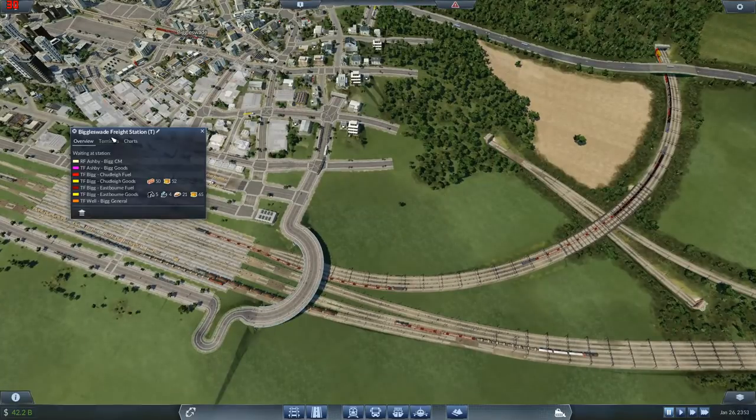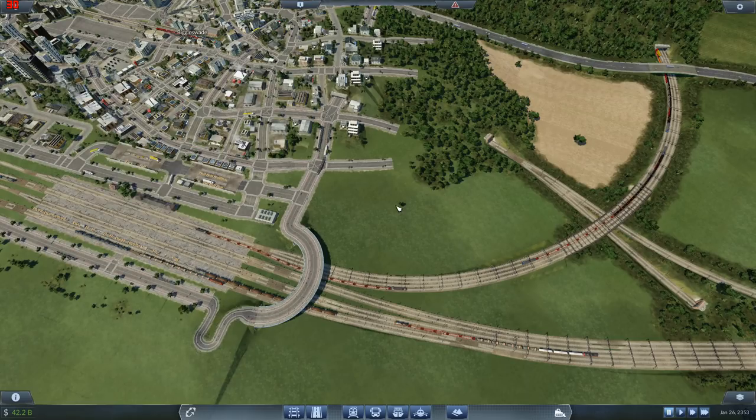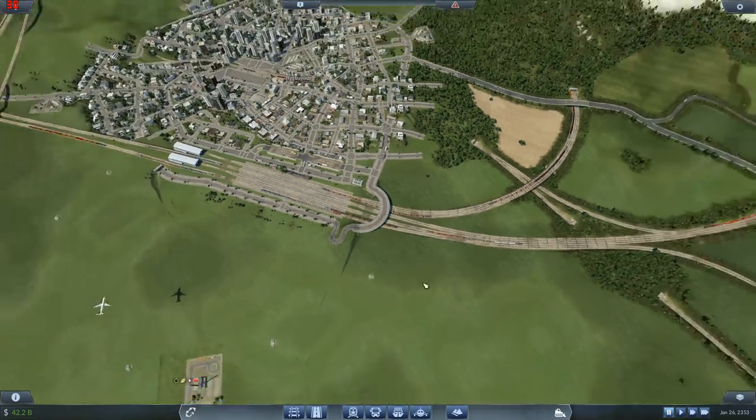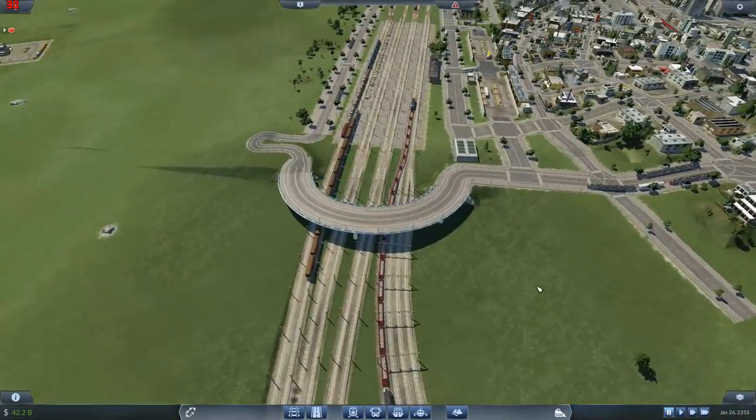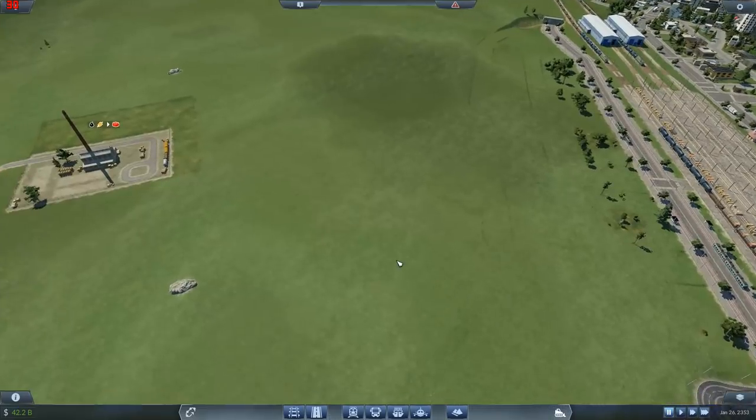If we click on this, we're using, we could actually do with more, because we're using 4, 5, 6, 7. We're using 7 platforms now. We're adding 2 more lines. We could do with 9 platforms, but yeah, the most we can get is 8, unless I install another mod, which I'm not going to do at the moment. I might do it later, but we'll live with it for now.